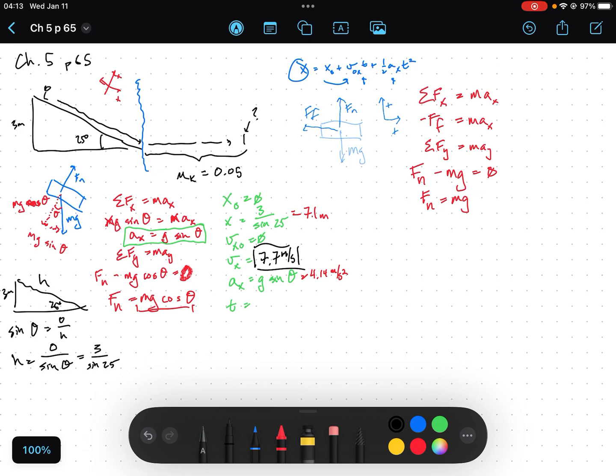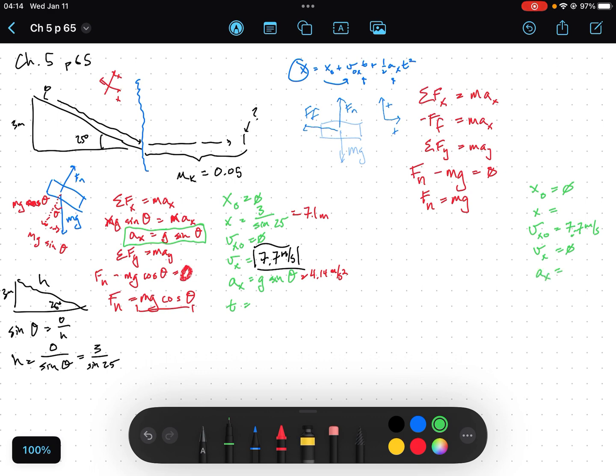Well, we can think about this the same way. If we want to know something about how far they go, that's a kinematics problem. So if we say at the bottom of the hill, their initial position is 0, their final position is what we're trying to find, the initial velocity at the bottom of the hill, well, that's the final velocity at the bottom of the hill from the previous part of the problem. That's 7.7 meters per second. The final velocity is going to be 0, right? They'll come to a stop.